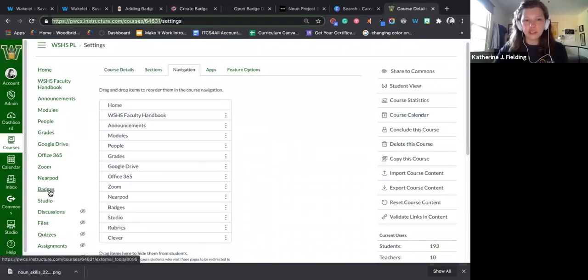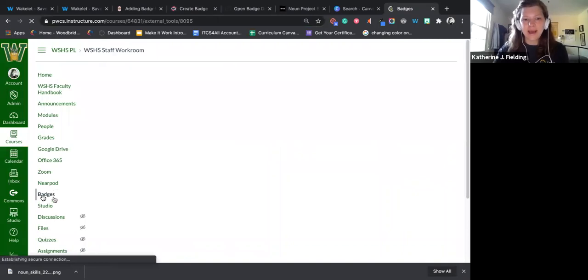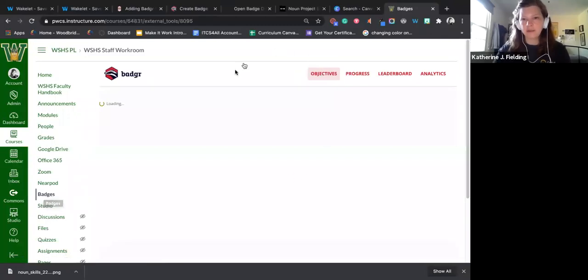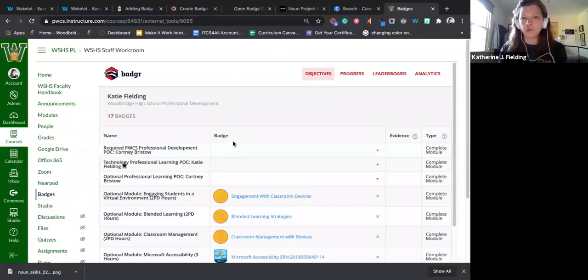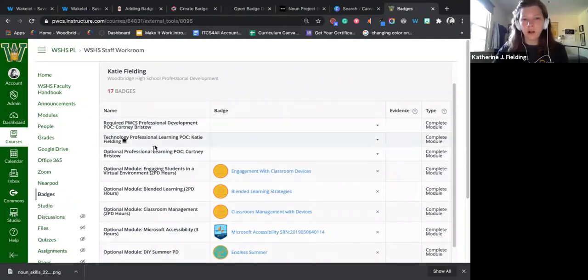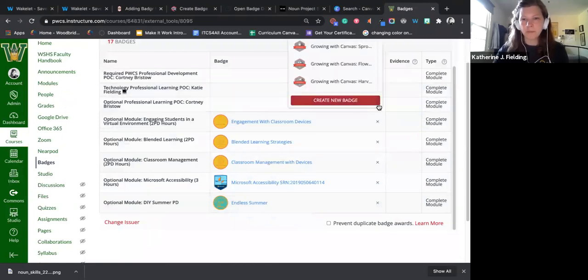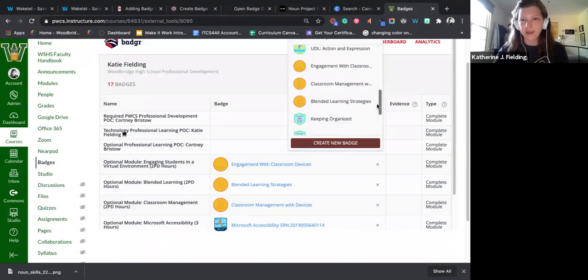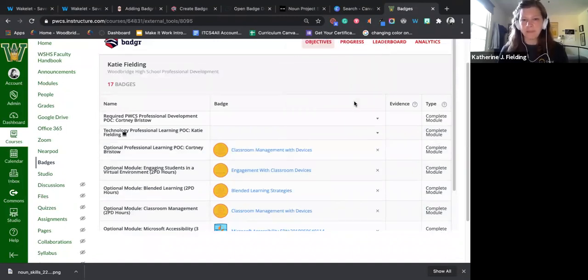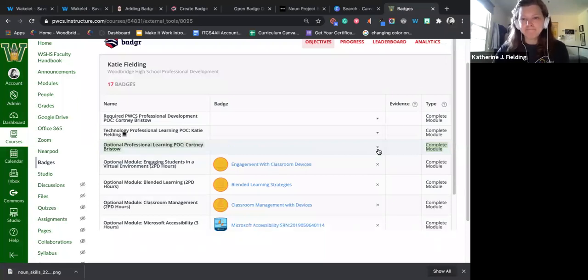The first thing you'll probably need to do is click on the badges link that you'll see in the classroom after your ITC's added it, and you'll log into your account. This won't all be here at first. It will be a login page, and you'll basically connect your account to Canvas. Then you'll see that it will pull in all of the names of the modules that are in your course. It will auto-generate that and pull that information in. And then you'll be able to associate one of your badges with it. They'll have all the badges that you've created, and you'll just associate that badge with that module. And you'll see that the type is complete a module. So you'll get that for completing a module.